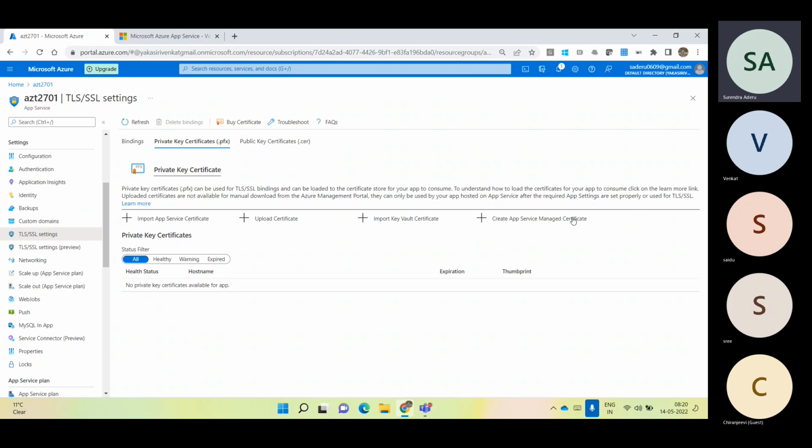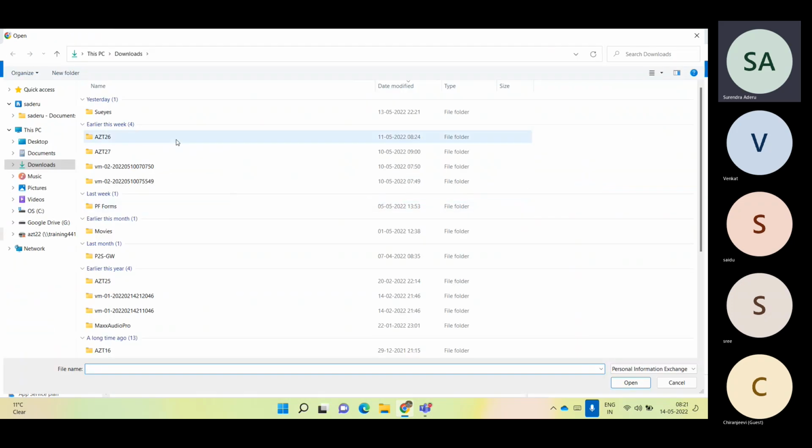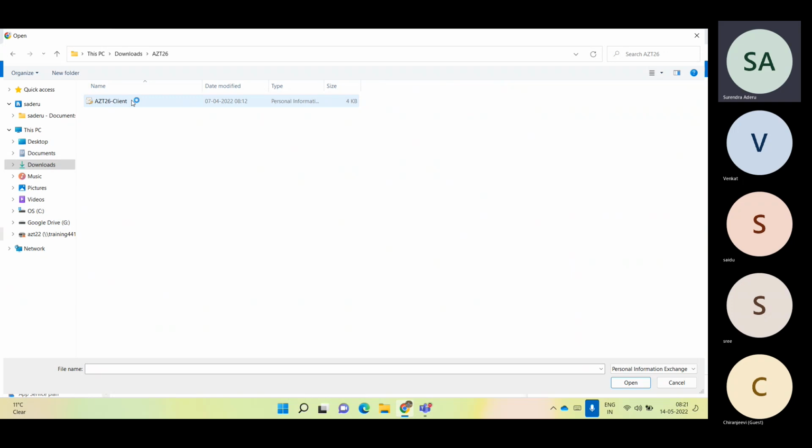This is a managed certificate app service again. This is also managed by Microsoft. It means we need to purchase a certificate. If you have not purchased one anywhere, Azure will also provide you the certificates or the domains. So in this case, assuming that you have a certificate locally, you just select it. You can upload the certificates. So let's say if it is 26, we have one client certificate, right?